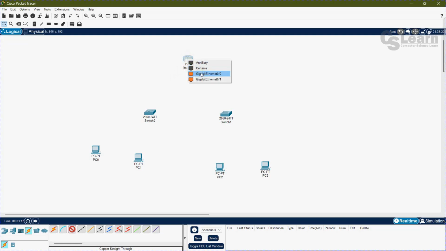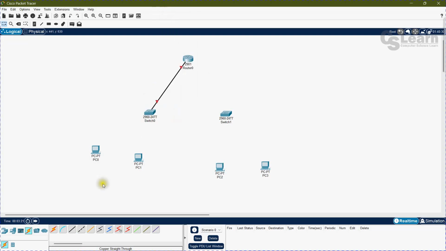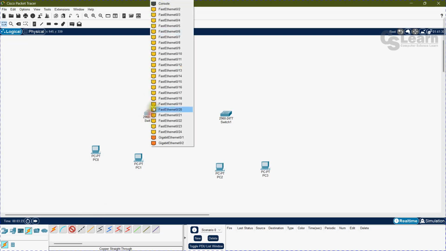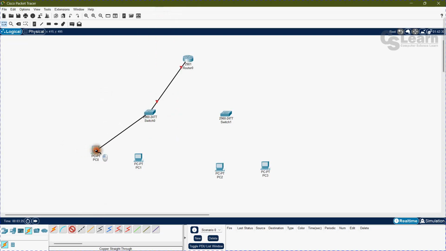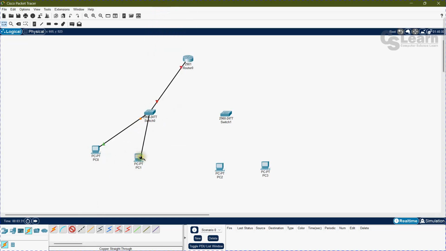First choose a cable, gigabit Ethernet and fast Ethernet link, and click it to connect everything one by one. Okay, so next interface.